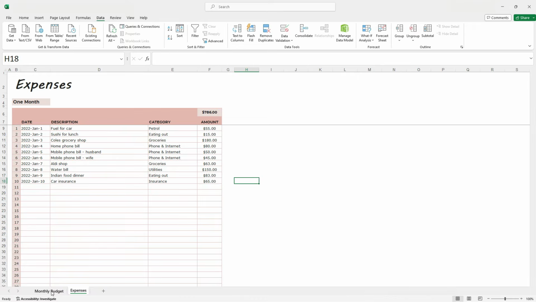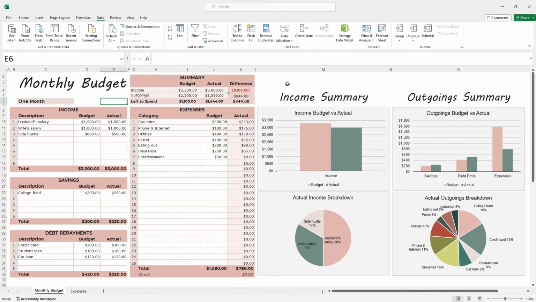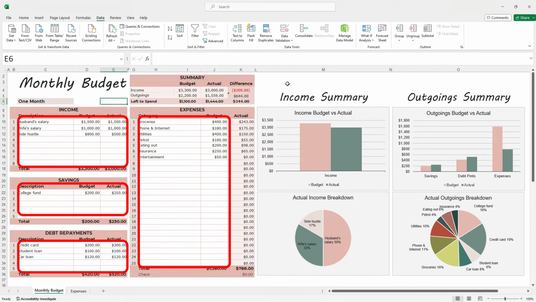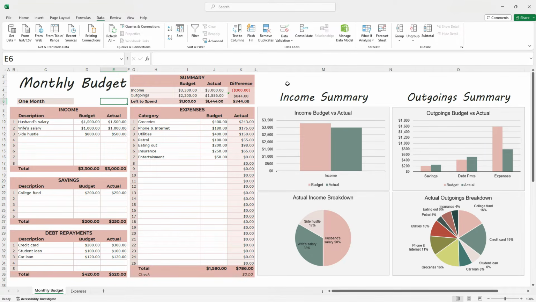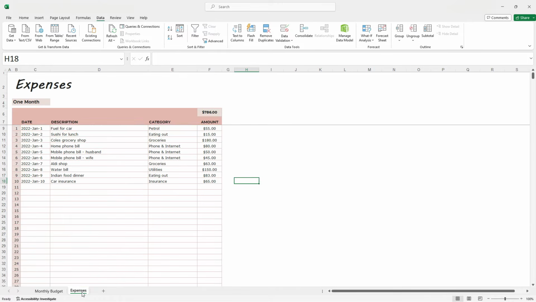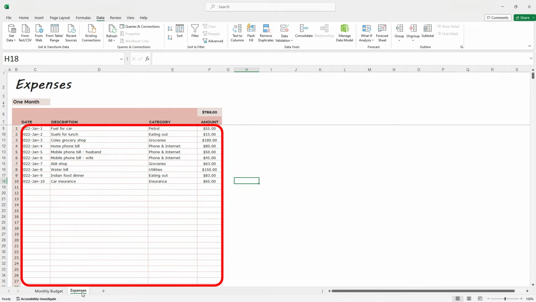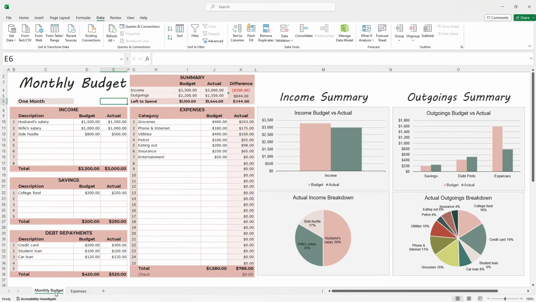Okay, so let's quickly run through the order in which you would do things on this spreadsheet. And before we do that, I'm just going to tell you that the only places that you should actually enter any information are into the white cells over here and also the white cells over here. So don't enter any information into any cells that are colored, even if they're lightly colored, because they've got formulas and functions in them. If you accidentally do that and you delete a formula or function, just press the undo button and that should fix the problem.